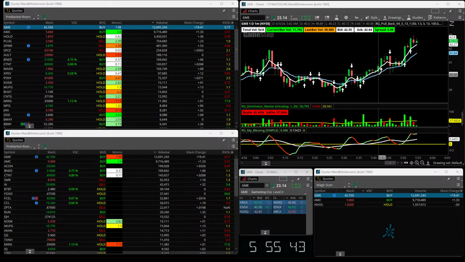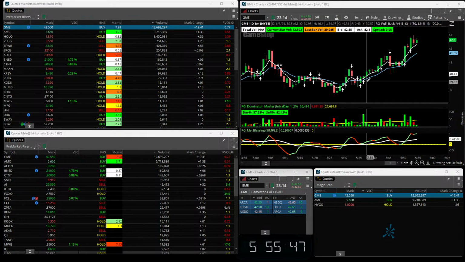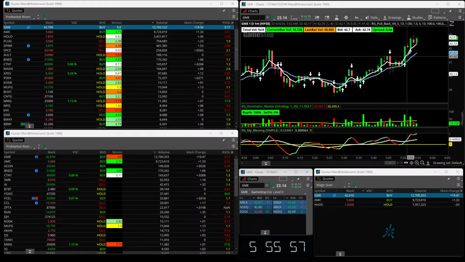We also confirm that these two moving averages have crossed over, and usually when they're spiking, they have crossed over. This is the 5 and the 13 EMA. We want to see these white arrows coming in. That means more buyers are coming in. These are selling. These are buying back.